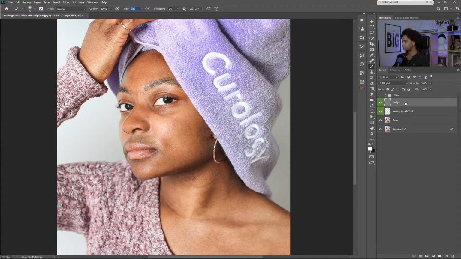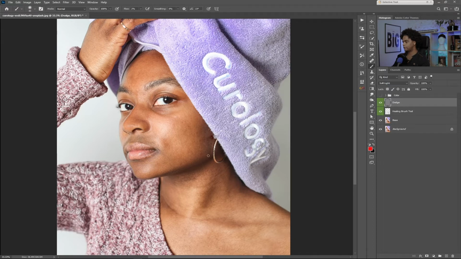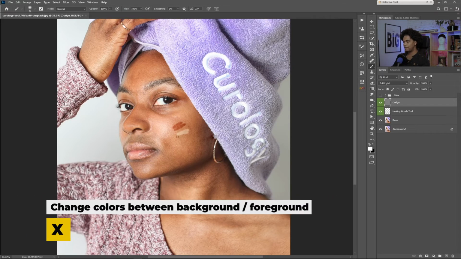All right. So now that we have that, let's say that here you have any colors, for instance, red and black. You press the letter D and now it goes to the default mode. Let me put this at 100% so that you see, if I paint with black, obviously that's going to get darker. But if I paint with white, switching the color, I just need to press X. Now it makes it lighter.